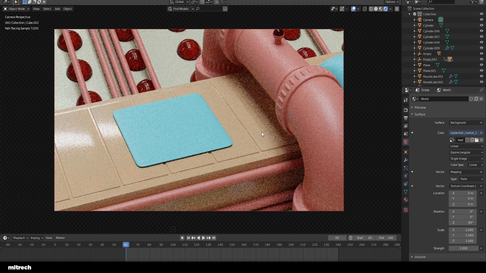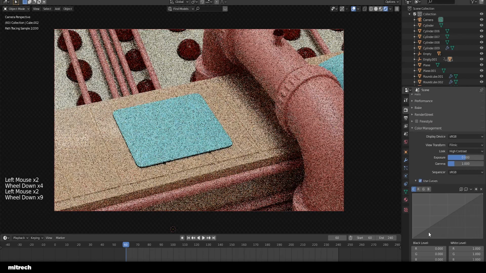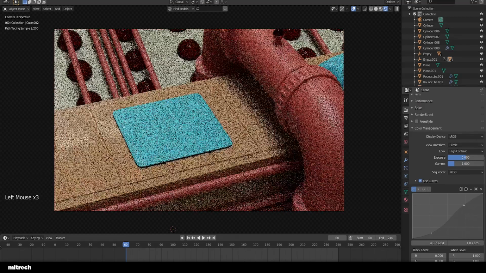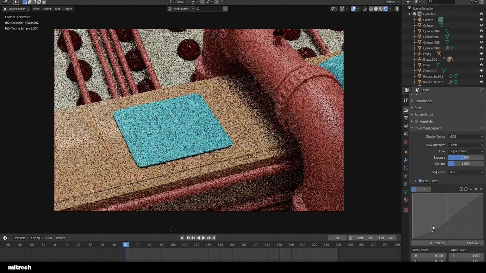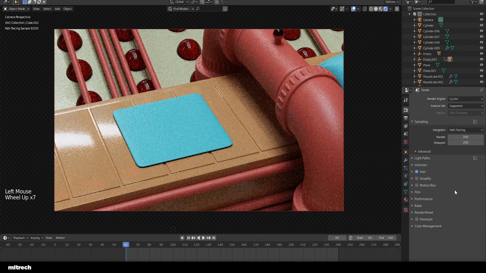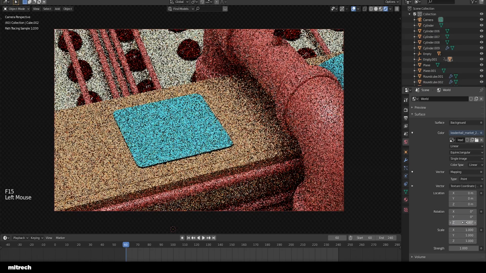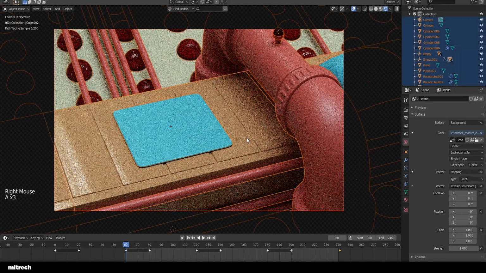I think I like -90 the best. See what else. I want to go into color management, use some curves, add some contrast to this. Perhaps something like that. Yeah, it's looking a little bit better. I still need to play around with the lighting because it is looking like shit so far. And no one likes shit.